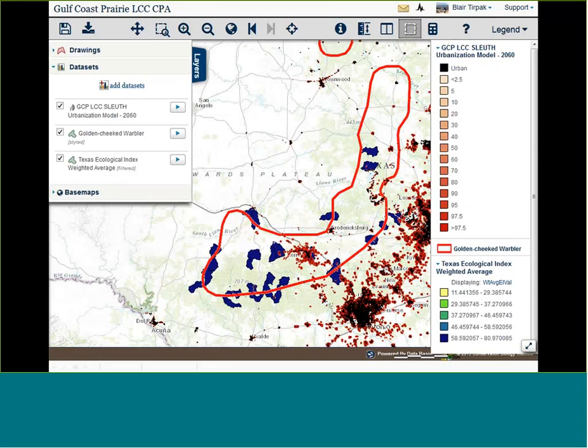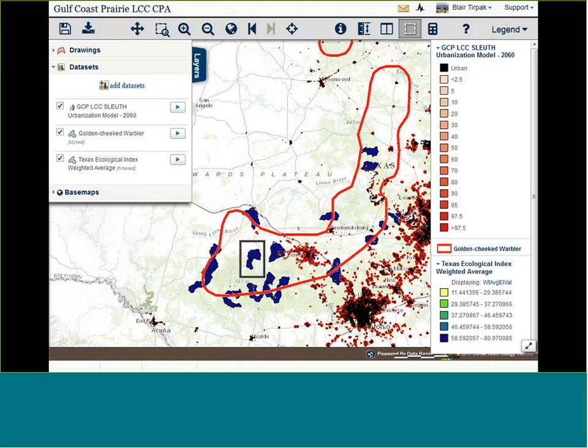Just to give you some reference, this area here in black is currently urban, so that's San Antonio right here. And these areas here in red are the probabilities that that area will be urban within a given year. I'm sorry, within 2060 in this instance. So I'm pretty interested in these two watersheds here. They're again in my range, top level for the ecological index, and they're not likely to have a lot of urban encroachment in the next 45 years or so. So I decide this is where I want to work.